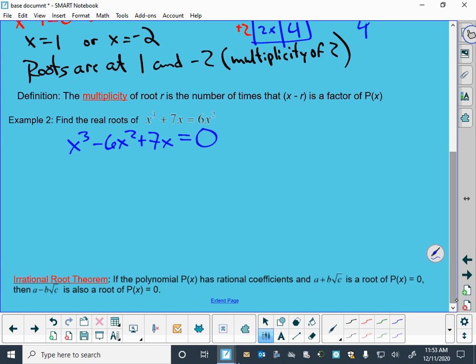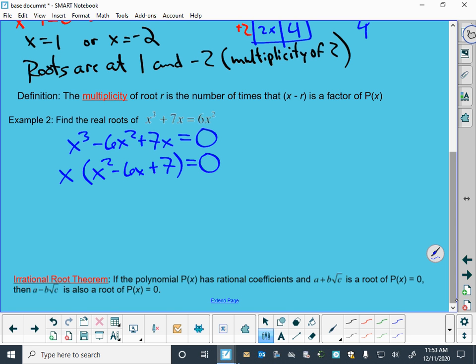Now I notice right off the bat that all of these have an x in them. They're the greatest common factor, and I'm going to pull that out and get an x squared minus 6x plus 7 equals 0, because now I'm all the way down to a quadratic already. I didn't have to do the area model division checking. I've got these pieces so far.